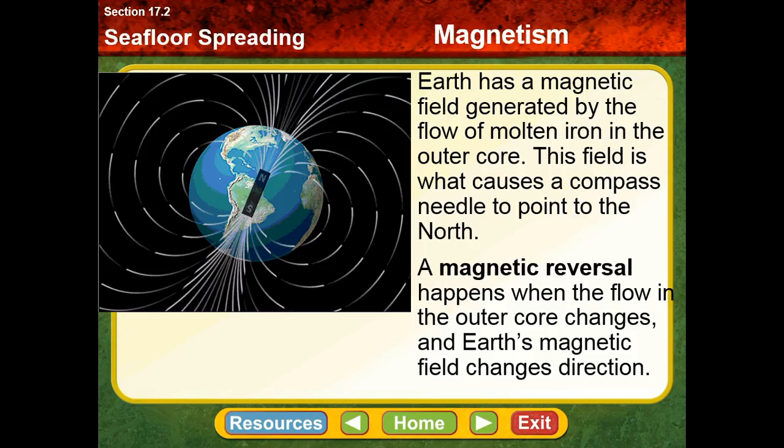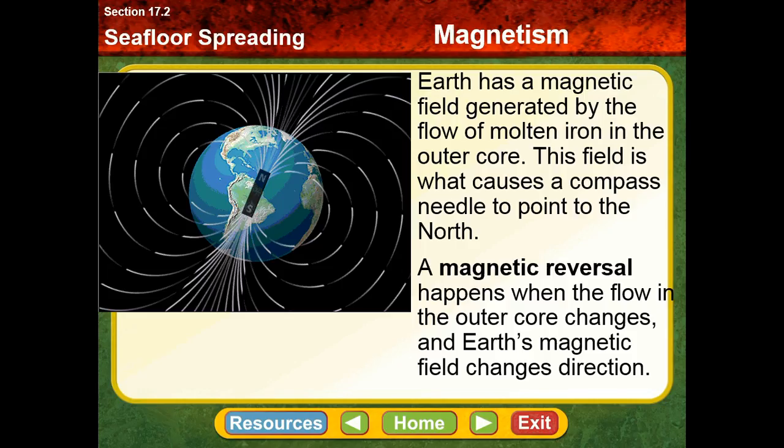Now, it's a little sci-fi-ish, but it's like our shield. A lot of you talked about how this magnetic field is like our shield around our planet. And it does. It protects us from the UV light from the sun. It protects us from the solar energy coming in. It actually makes some of that bend around us so that we don't get the full brunt of what's coming from the sun. It's one of the reasons why we can have life on our planet.